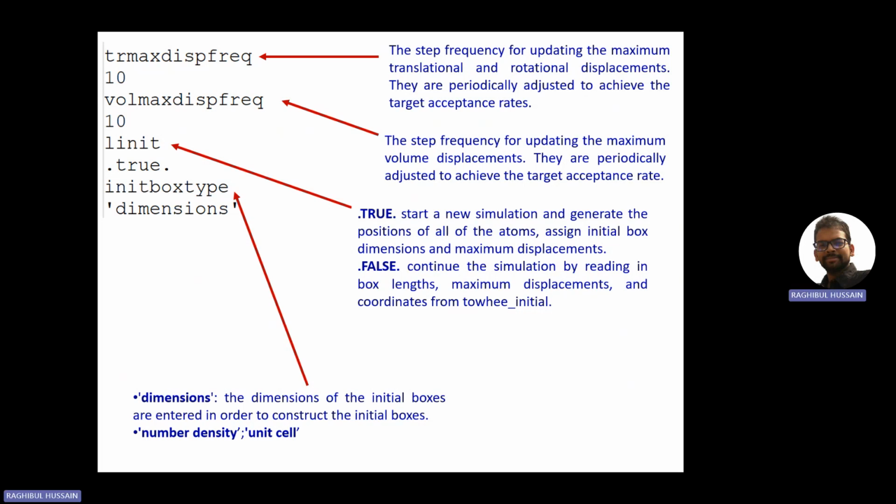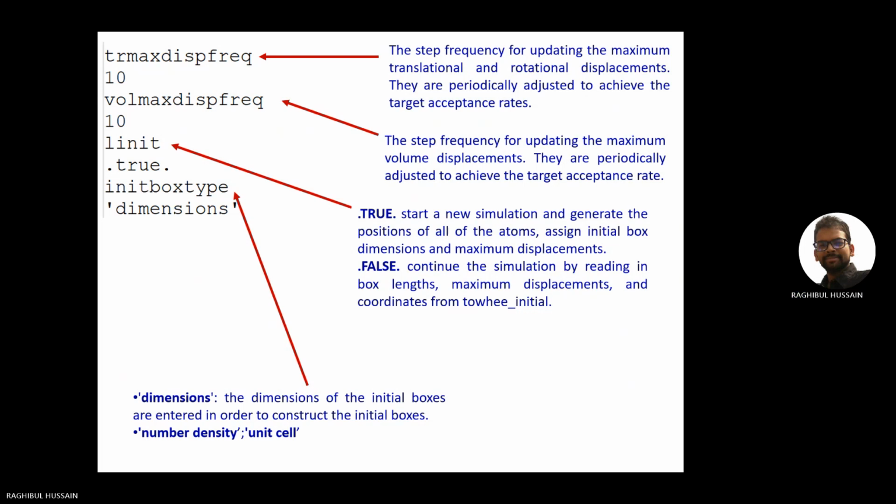When we are starting a fresh simulation, we make it true because we do not have the coordinates. If you are rerunning the simulation, this limit true is not required because we already have the backup file, so we start the simulation from the backup file. So write false. This one is important. When you're doing a fresh simulation and you do not have a PDB file of the coordinates of all the atoms, you write true. Towhee will generate the positions of all the molecules. Clear? If you have the PDB file from some other source, we can make a PDB file from other sources too. Or we can use the backup file generated by towhee as an initial file for the next round of simulation. Then you write false. So this is important. Done.